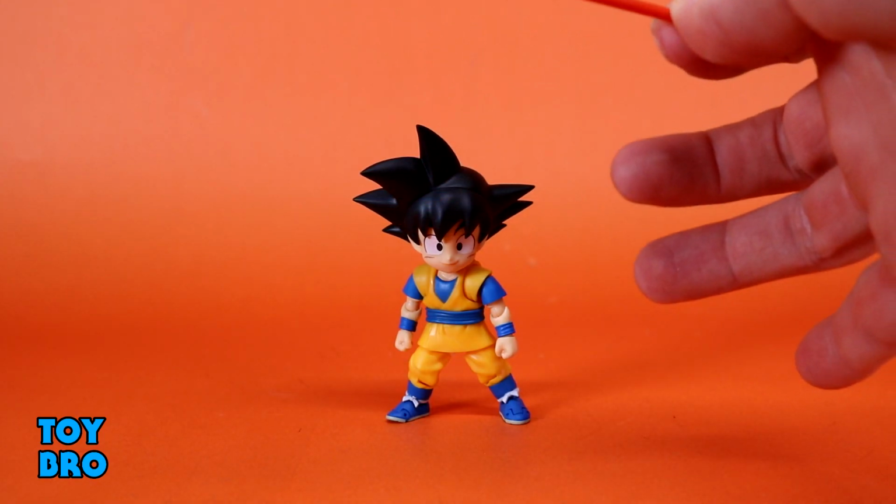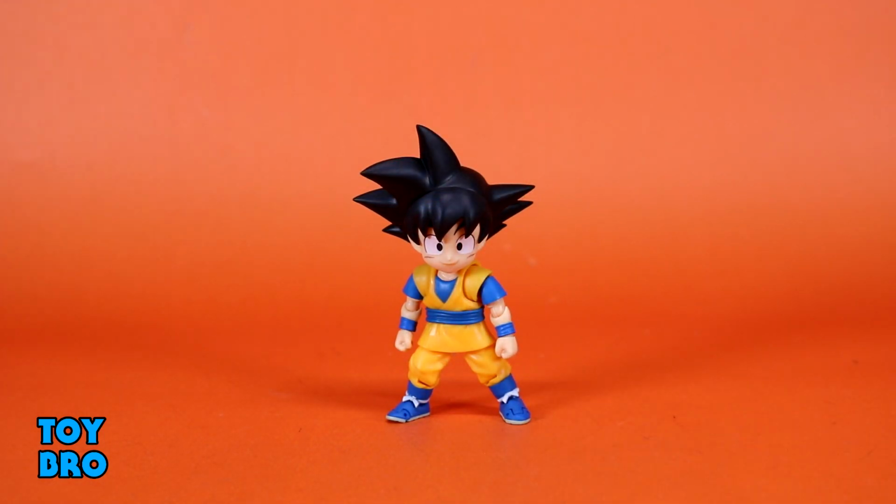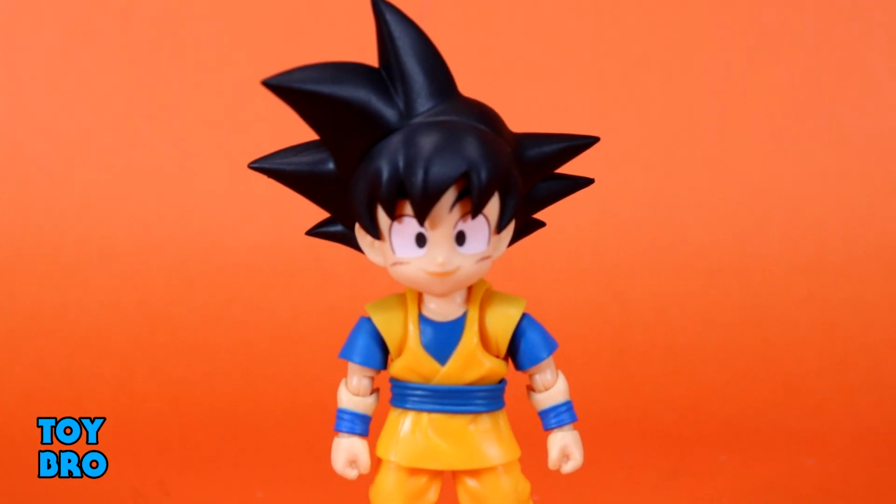It is just, again, a plastic rod, but it's important for the show, at least for now, from what we've seen. So he has a pretty solid spread here. No energy effects or anything like that, because we don't really know what he's going to do in the show, I suppose, is where they went with that. But we do get the power pole, and I really, really like these faces. They're all incredibly well done. And again, for my money, the pouty face is worth the price of admission. So yeah, overall, this is an absolute winner for me.